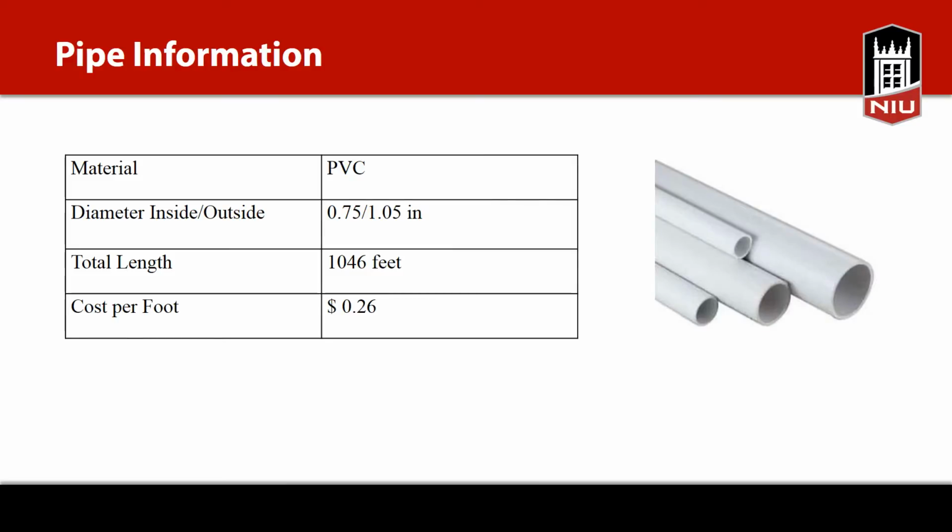2 piping materials were considered for the ground loop: Schedule 40 steel pipe and PVC pipe. Both steel and PVC have a very similar roughness value, so the material choice will not have a significant impact on pump requirements. Steel has a much larger heat transfer coefficient than PVC, meaning that a shorter ground loop would be required to achieve the desired heat transfer rate. However, steel costs more than 2 times as much per foot compared to PVC.